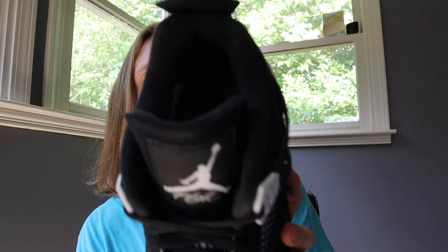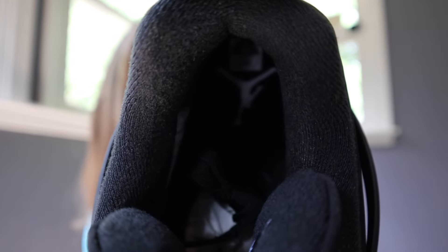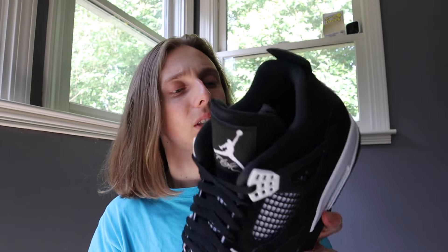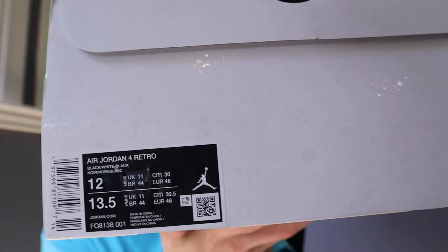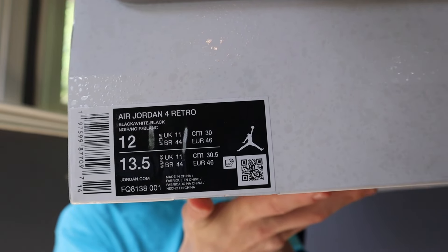You can see there's a white Jumpman on the inside of the sneaker — you might be able to briefly see it. It's also on the bottom of the sneaker. Let me show you the size tag — this is a size 12. I already sold this pair; if anybody needs one, hit me on my Instagram. I think I have an 11 men's left. There's a quick glimpse of the real tag for anybody that needs to see it.